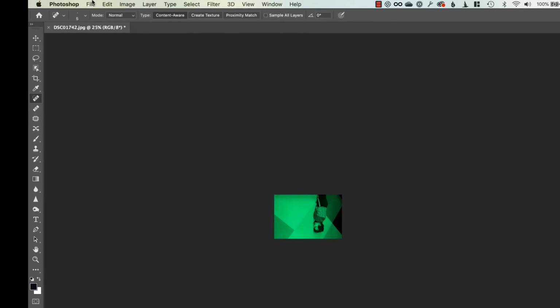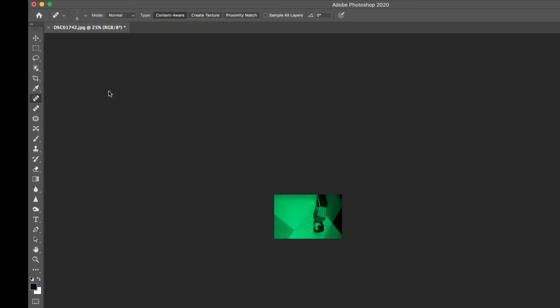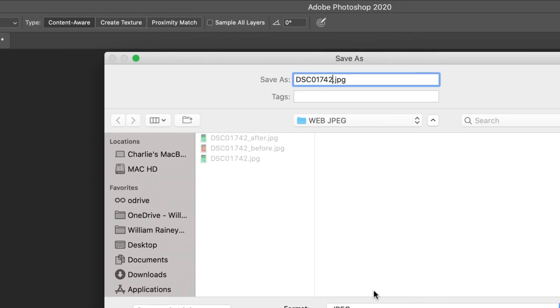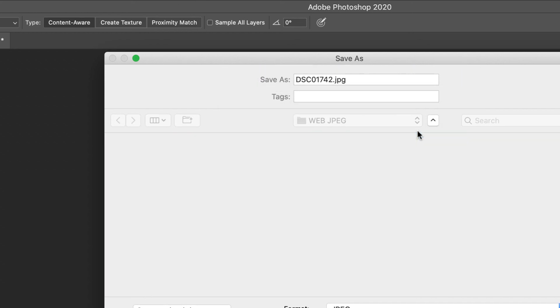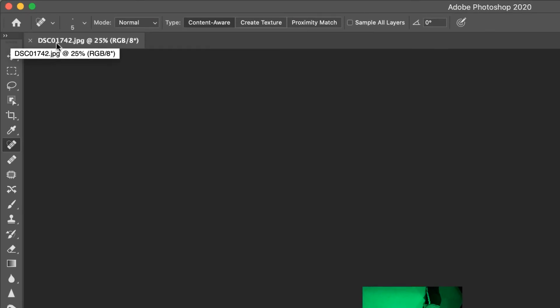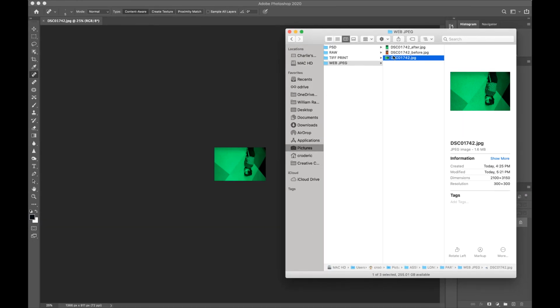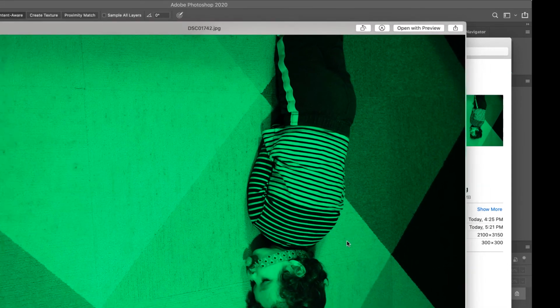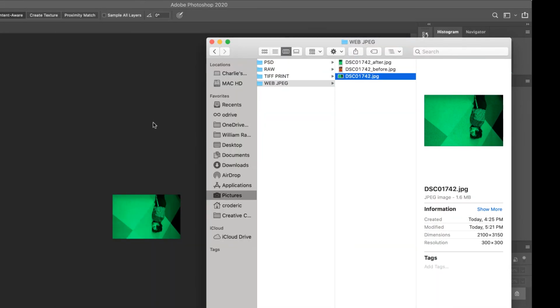Right? So I'm going to go to File, and go to Save As. It's still a JPEG. I can save it as horizontal or vertical, however you want, if you want to name it or be specific. But in this case, I'm just going to put it on a web JPEG. I'm going to save, and I'm going to replace that image and maximize the quality. And then I'm going to show you how it previews. So if I was here looking at the image, I have it selected. On a Mac, if you hit the space bar, it'll preview what it would look like on a monitor.